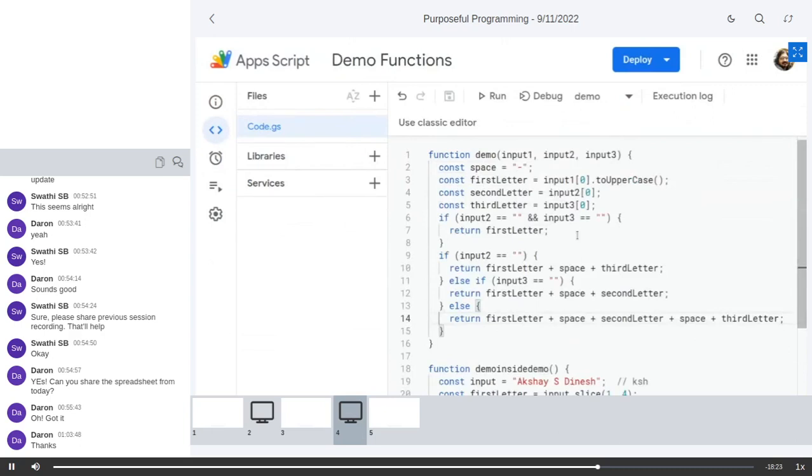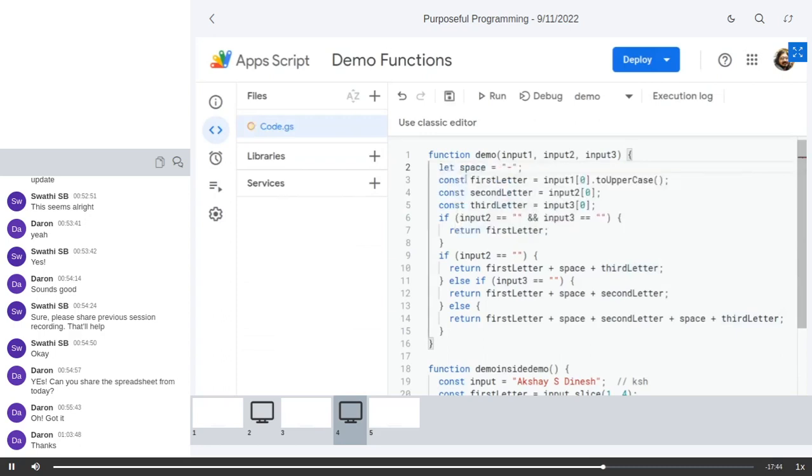So what does const do? Is it like a predefined thing? I understood it to be assigning a value to a variable, for example, space. True, you're right. That's what const does. So basically space is a variable here. So are first letter, second letter, third letter. And const is a way to say that this is a constant variable, just like saying constant, but they call it const. You could also do let.